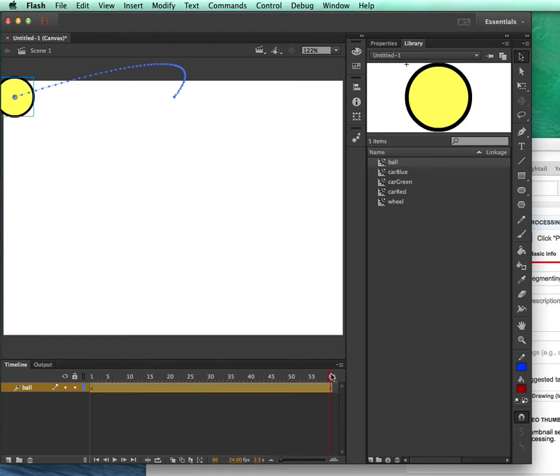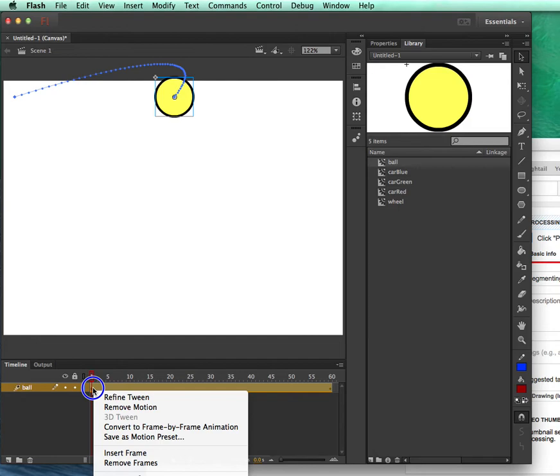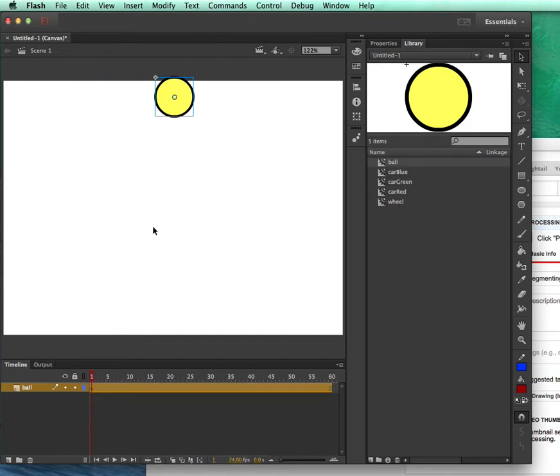It's inherited that path, which I don't want. So first thing I got to do is I got to control press here and do remove motion, and it'll be gone.